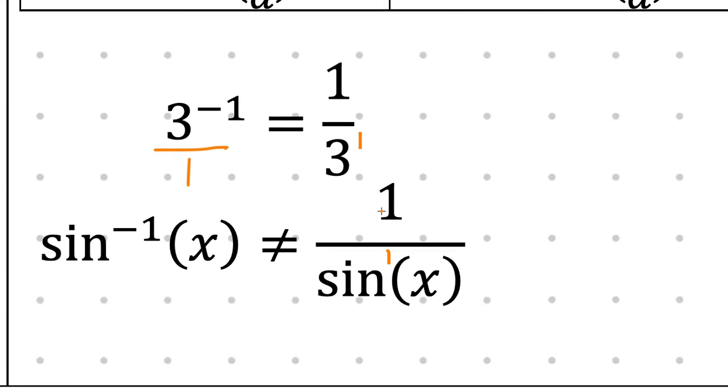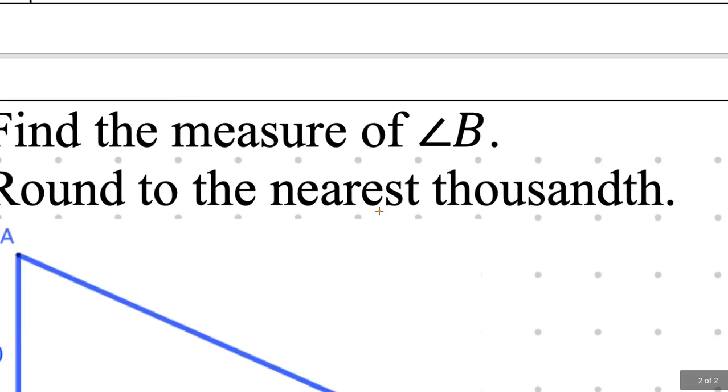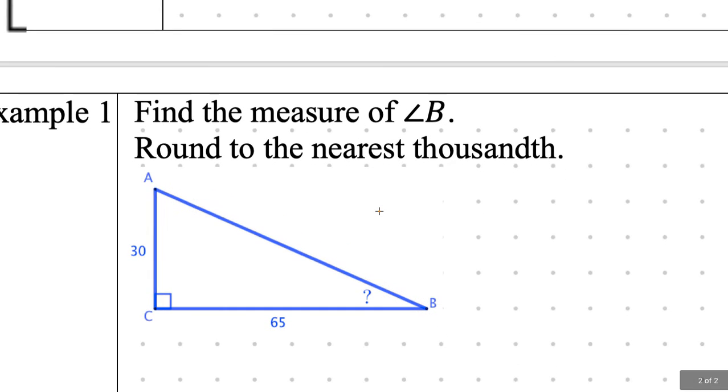All right, let's move on to some problems now. I'm giving you two lengths, 30 and 65. I don't know if those are on the opposite, on the adjacent, or on the hypotenuse. But I do know that I'm trying to find an angle, which means I need to use arc cosine, arc tangent, or arc sine, one of those. So the first thing, quiet raised hand: what are these things? Opposite, adjacent, hypotenuse. Label them first.